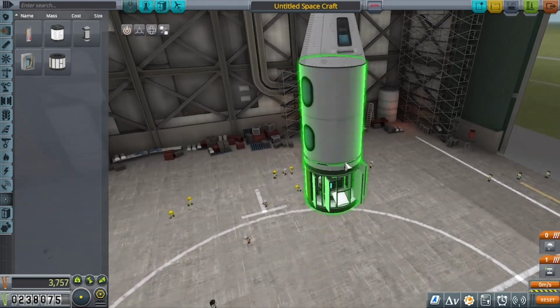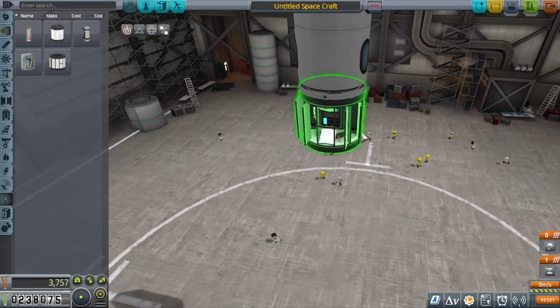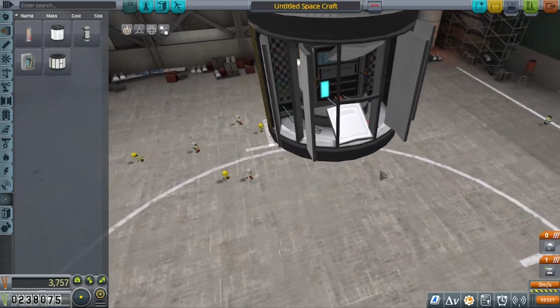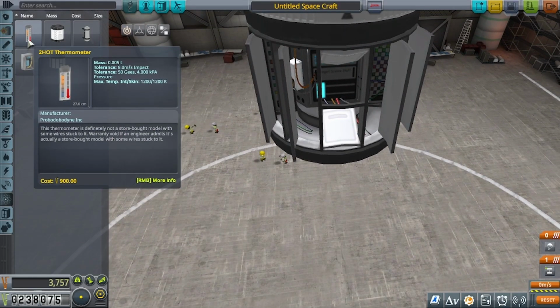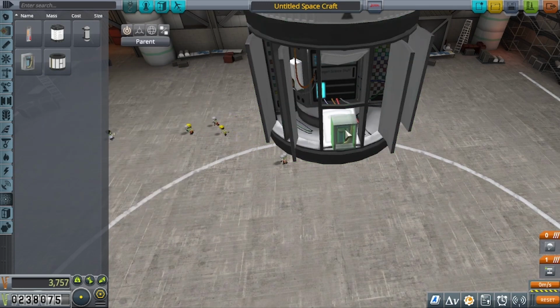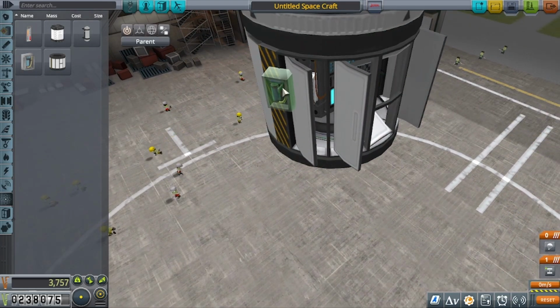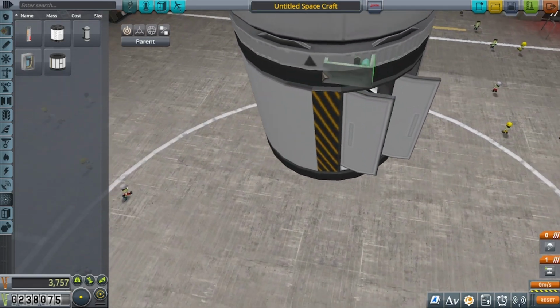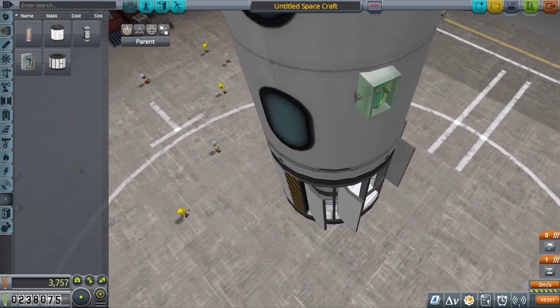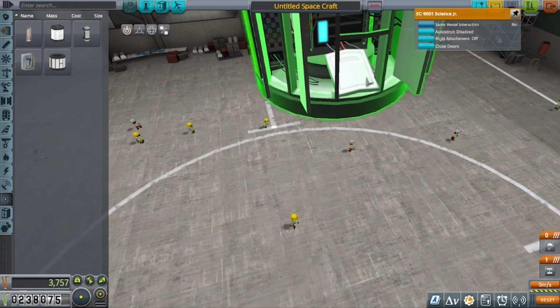I don't know if we can store anything in there. We're going to attempt. What can we store? Where's my toggle tool? Okay, we can't store anything inside of it, but it's not stopping us from storing it on it. But we'll see about this in a minute. So there's our Science Jr.